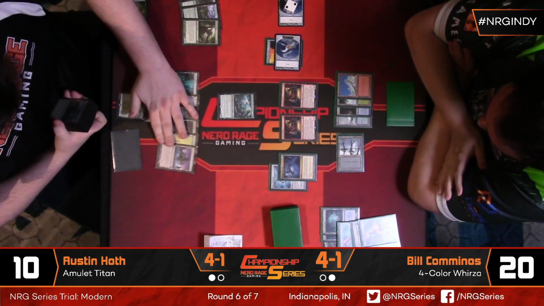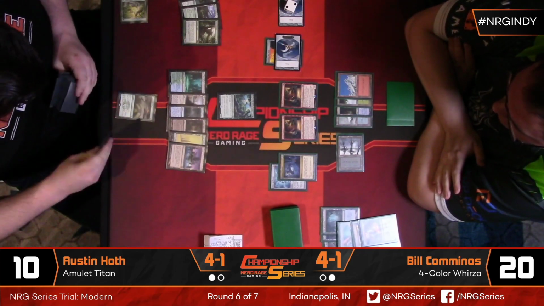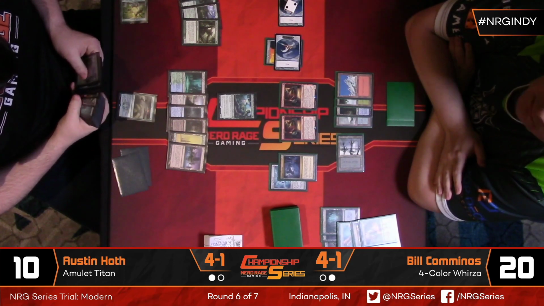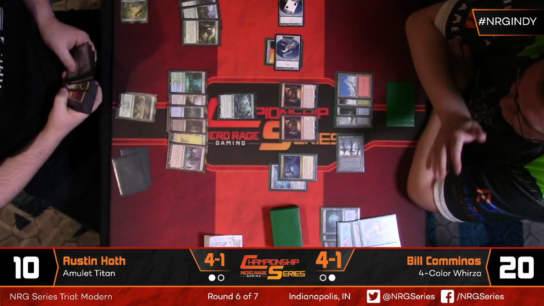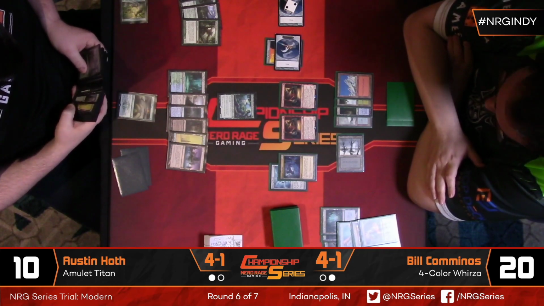Whether there's some potential for a card like Aether Gust, right, some type of counterspell here. Even a Damping Sphere would actually, because of the Summoner's Pact, might prevent the Titan from being cast. But it doesn't appear that we're going to see anything out of Bill. And what is Austin going to be able to do here?